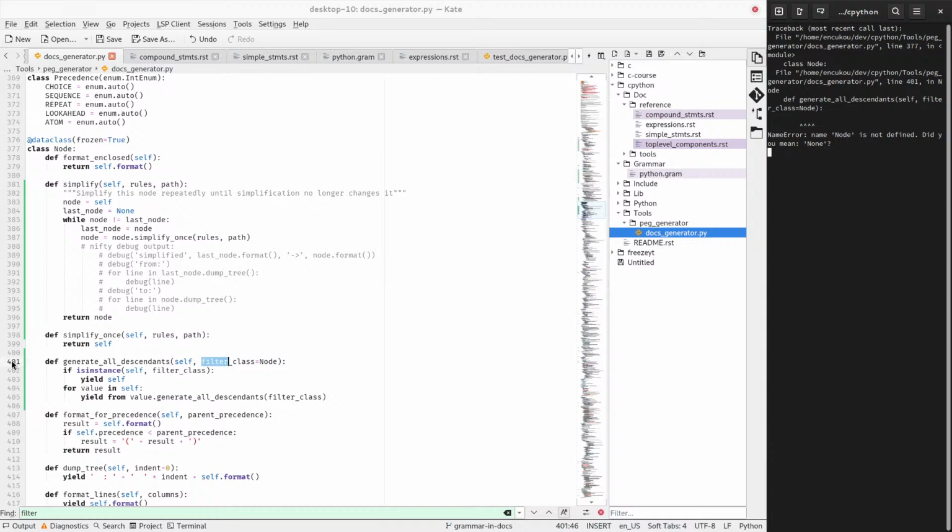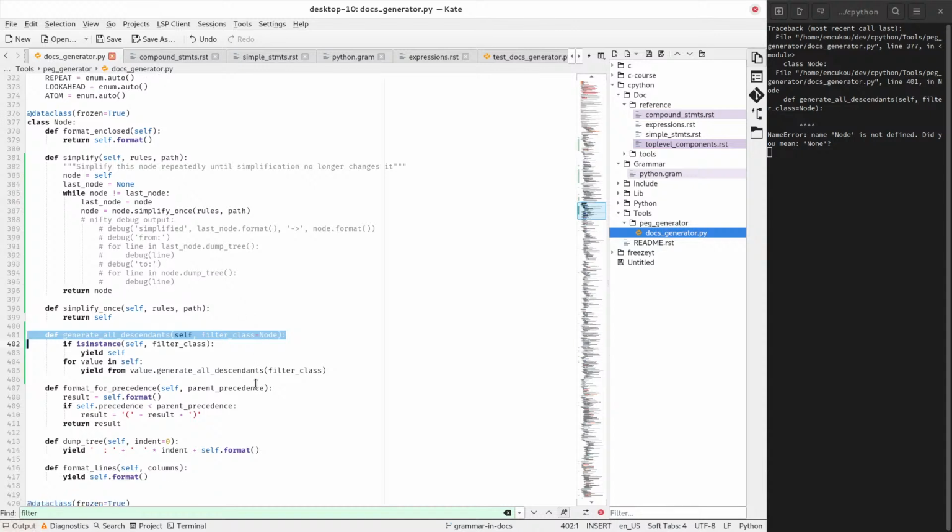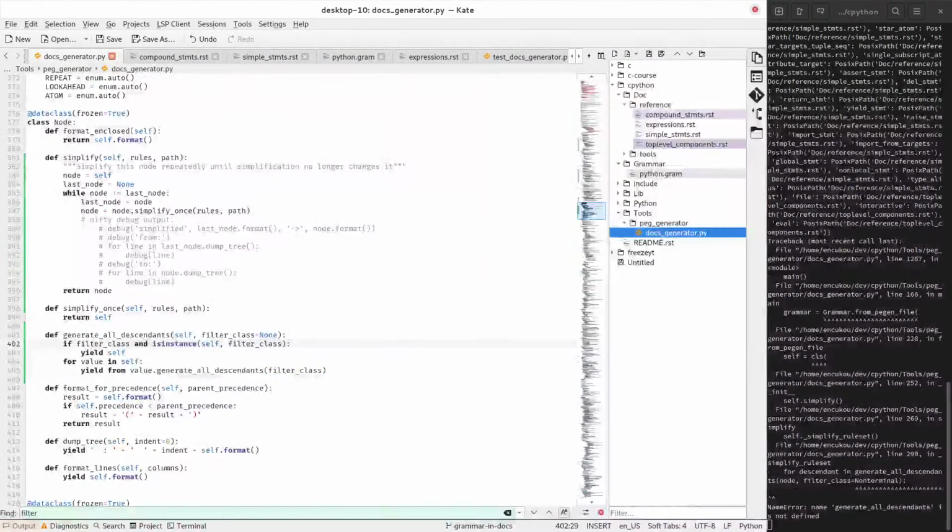Oh no, but when I moved it to a method, there's a problem because node is not defined. So I need to do something like this.